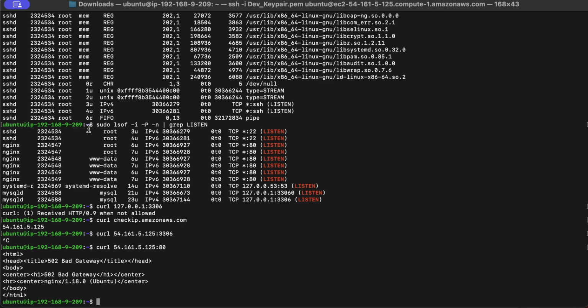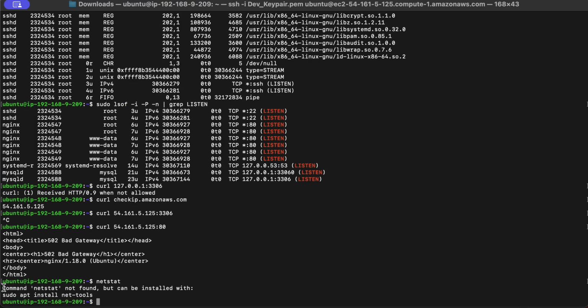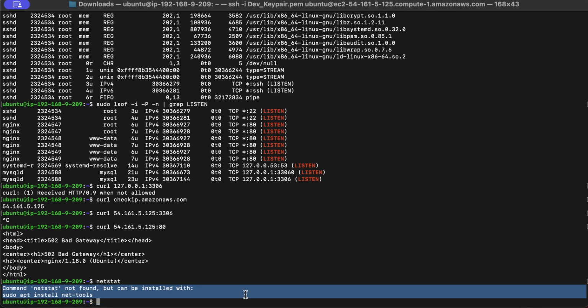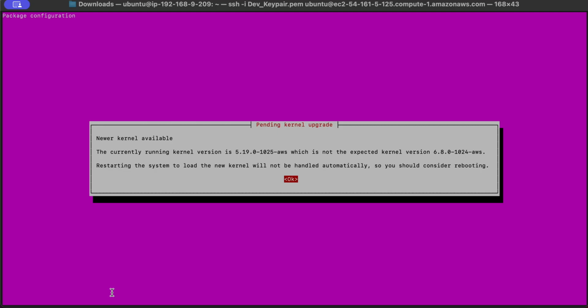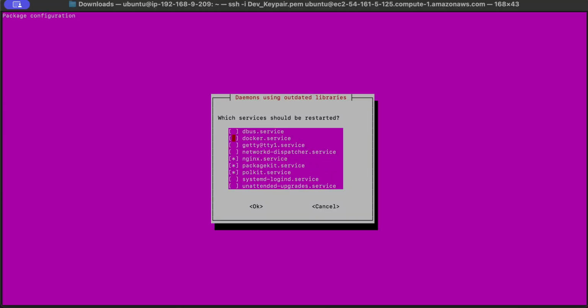Okay, so just remember this command, keep note of this command. Apart from that, sometimes this command is not working on your machine and you are not able to install it either. This is the LSOF CLI tool, so if you are not able to use it, you can use netstat as well. Now if you see, netstat is not available here. To install netstat, it suggests a command and it is correct. We can run this command. We would normally need to do apt update, but it is working without that.